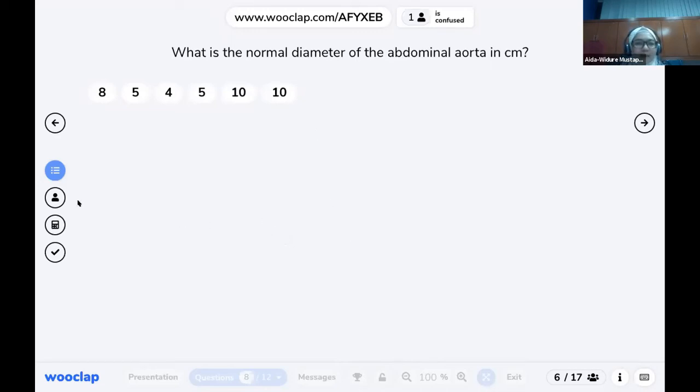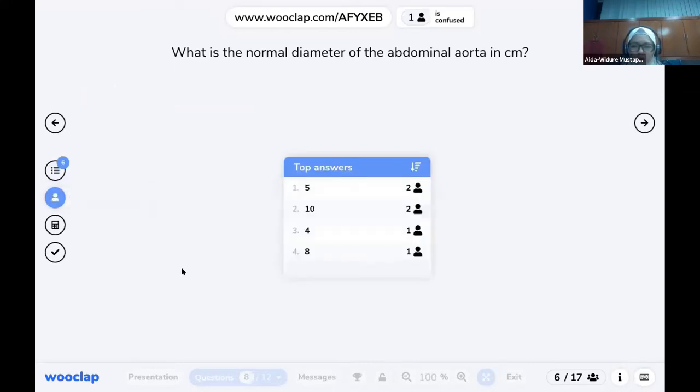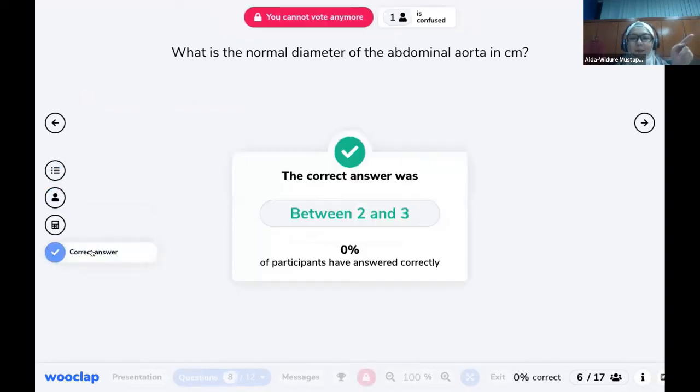Any more answers? Let's see. Most people answered, so two of you answered 10. Okay, so the most common is 10 cm. Right, okay. So I know now there is a slight lacking in the kesedaran of the diameter of the abnormal. So these are the things that then you can say, okay, so the abnormal shouldn't be blah blah blah. So you can give instant feedback in this way.